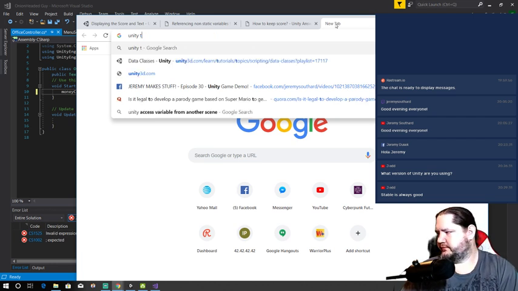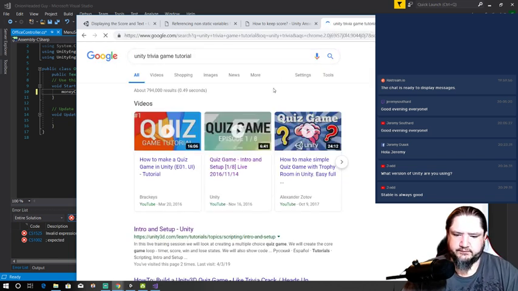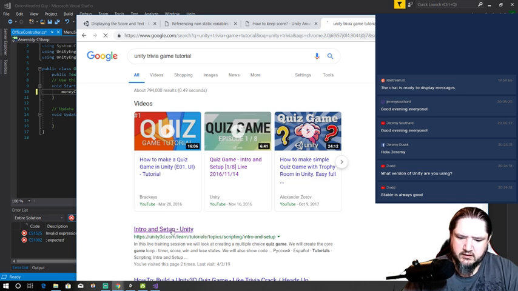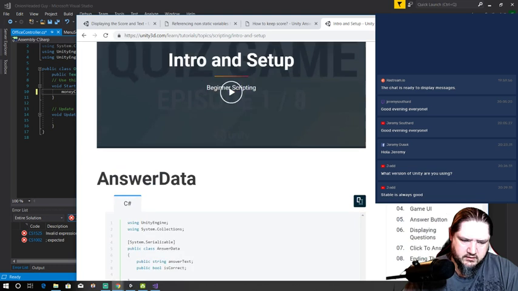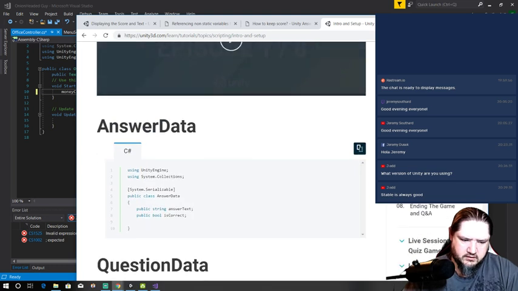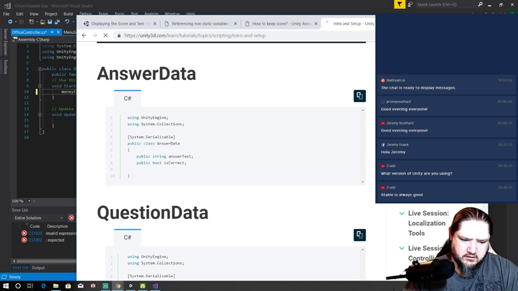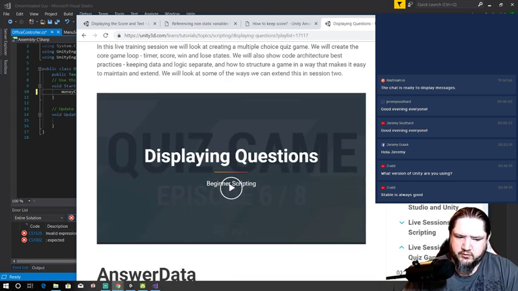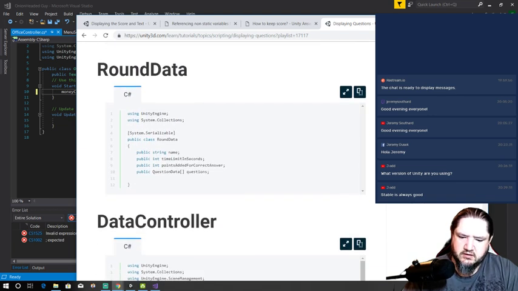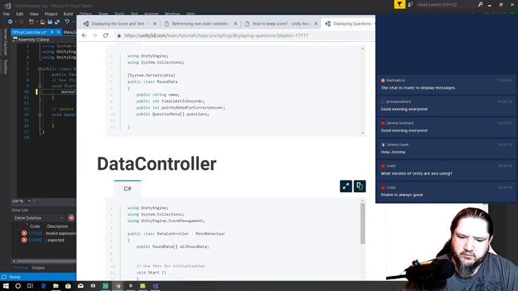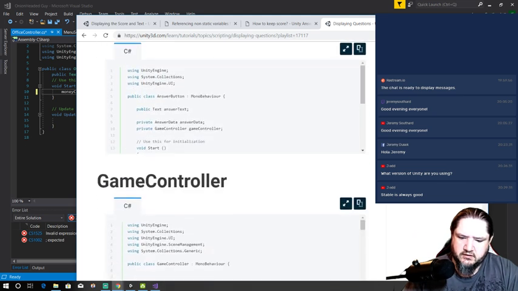A trivia game tutorial. And displaying questions, because in this one it had to have been accessing the questions from the class.